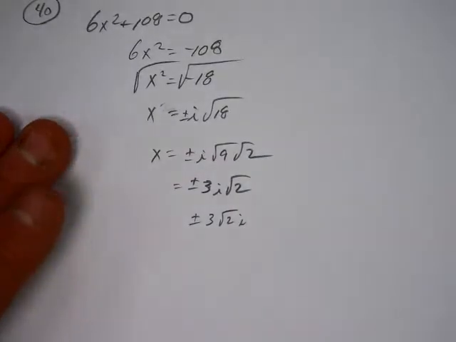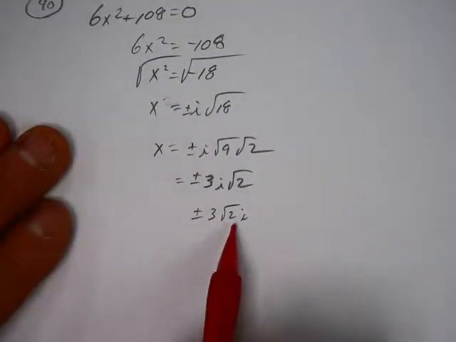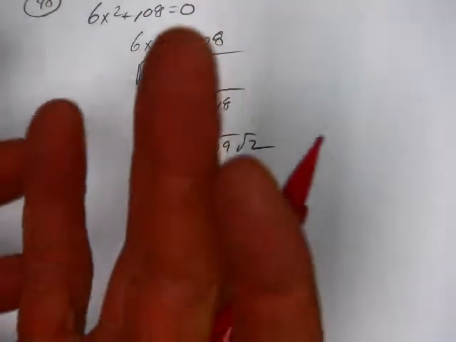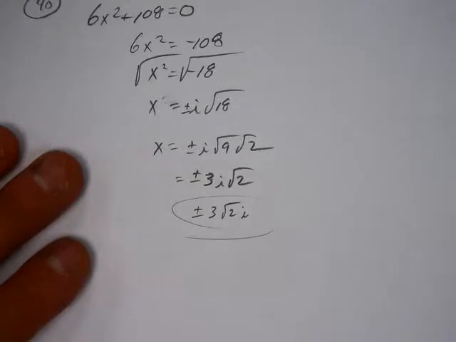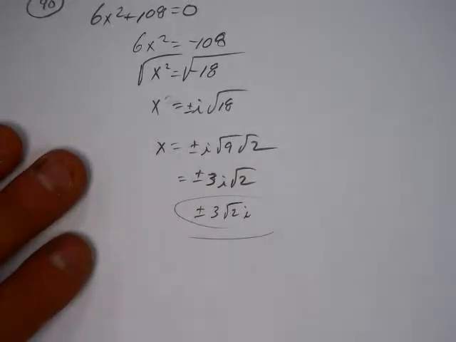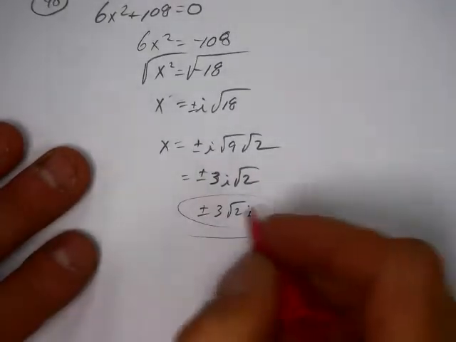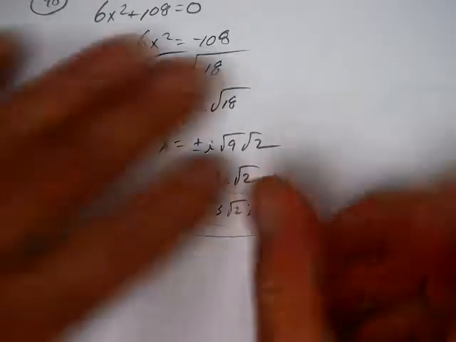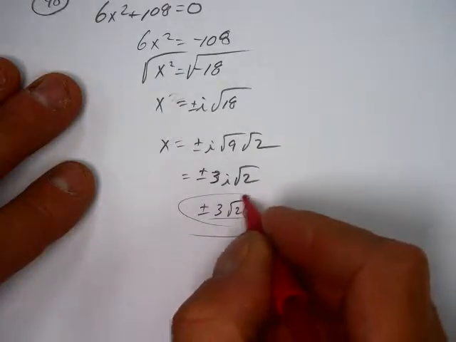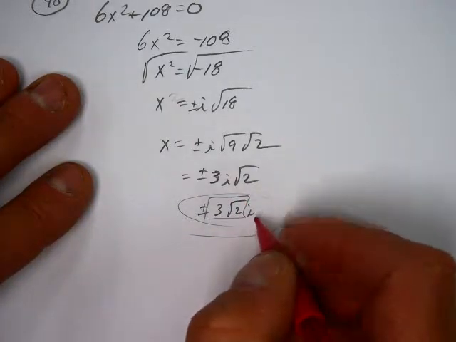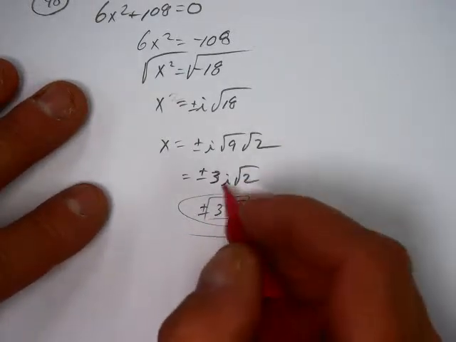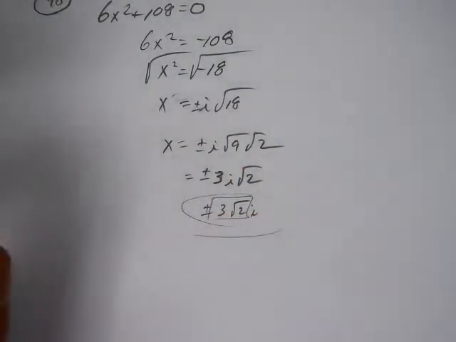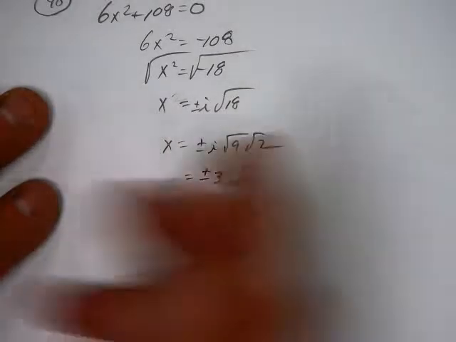the square root of 2, i. Does anybody see why we wouldn't necessarily write it this way? It's the same thing. It's confusing because of the i being next to the square root. Yeah, you don't know whether the i is underneath the square root or not. So even though that's the same thing, you've got your coefficient and then your i. Usually what we do is just rewrite it as 3i square root of 2. Now, it doesn't matter, but it just avoids a little bit of confusion.